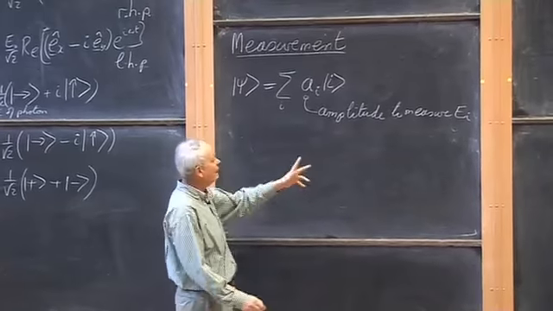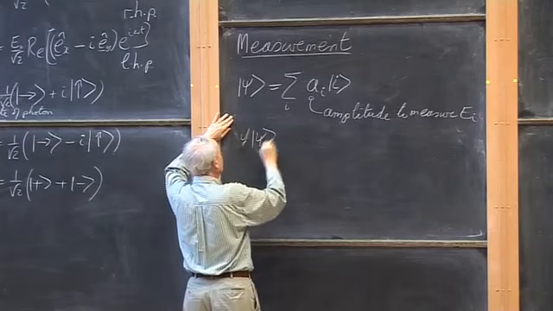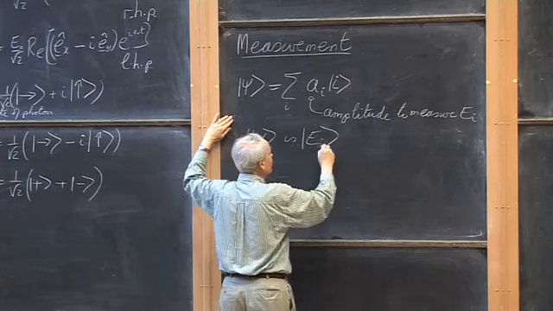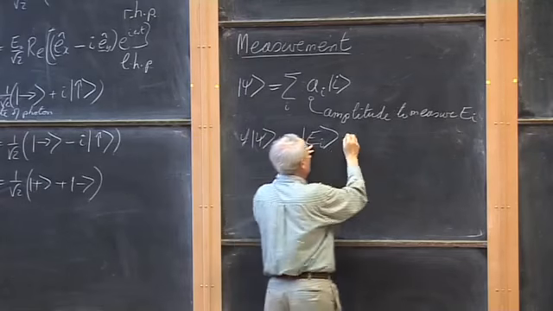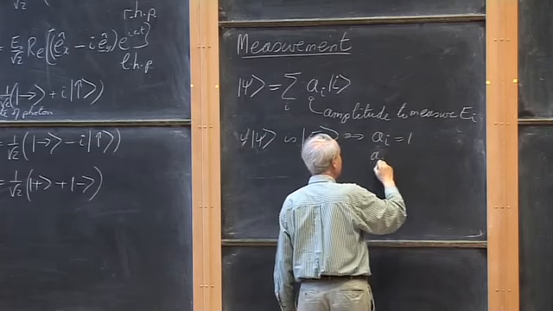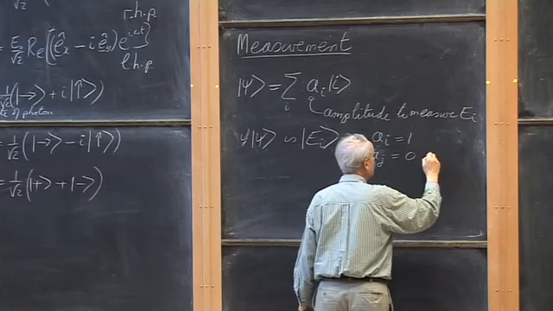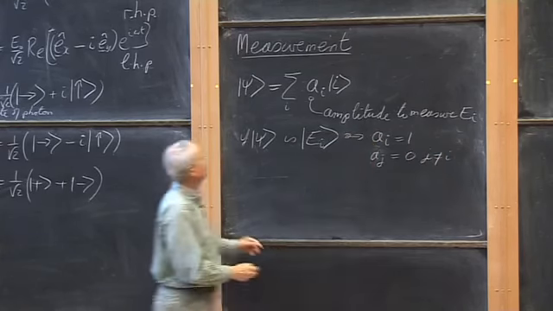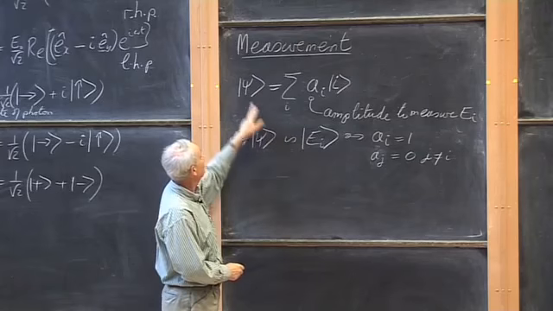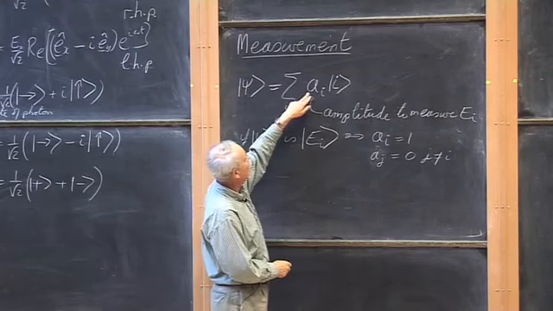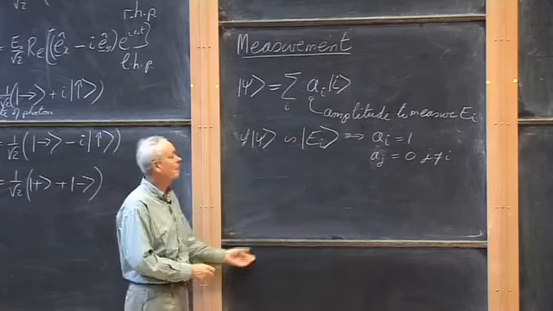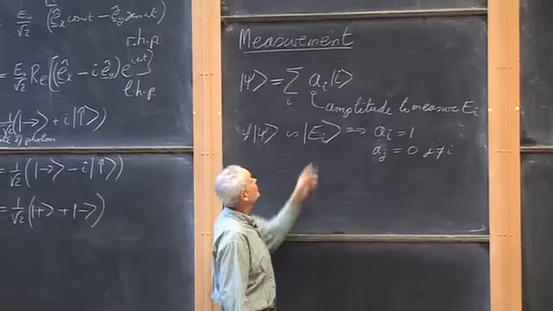E_i. Because if psi is the state |E_i> in which we are certain to measure this energy, then what does that mean? It means that a_i is 1 and a_j, every other a, has to be nothing for j not equal to i. And so we can look into this expression under those circumstances. Psi on the left becomes |E_i>, this sum collapses just to i, and that tells us that |i> is actually the state in which you are certain to measure E_i. So that's how we understood the meaning of these things.